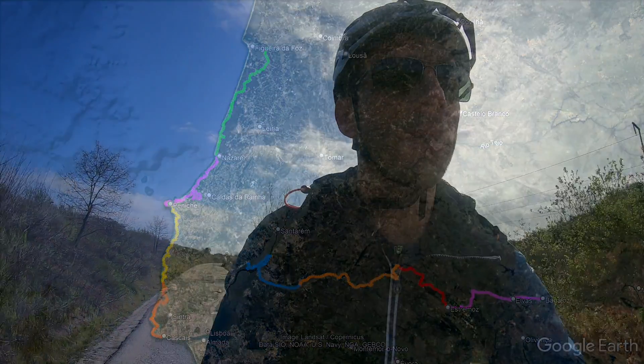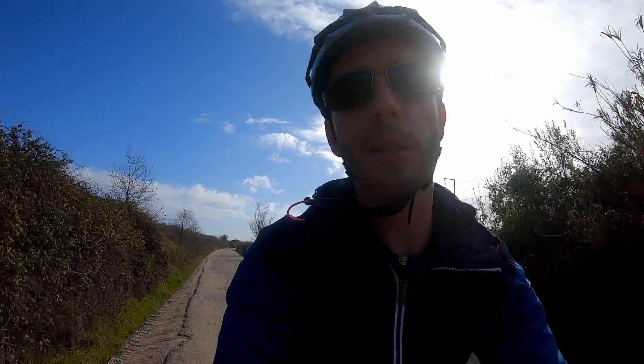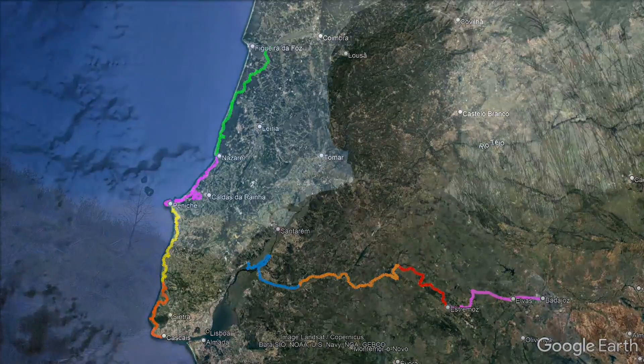The first four stages today — each stage — we will be on the Portuguese Atlantic coast, from here to Vieira to Cascais in Lisbon. Then we will take a train to more inland areas: Azambuja, Vila Franca de Xira in Lisbon. From there to Elvas, we will do the Alto Alentejo region in Portugal.